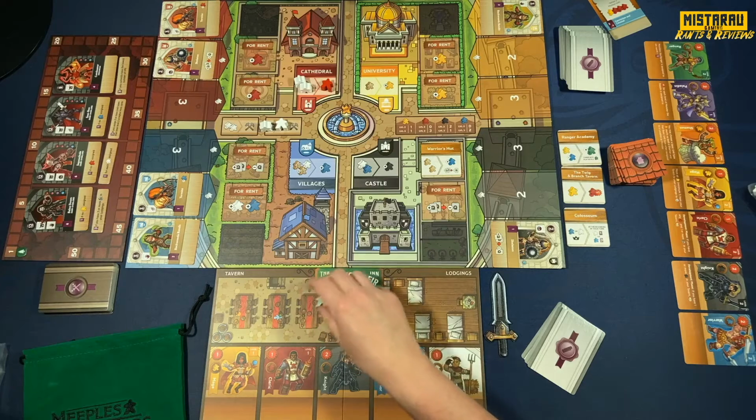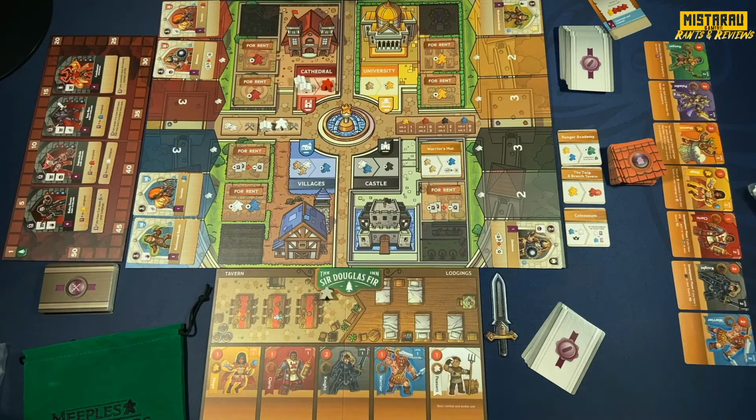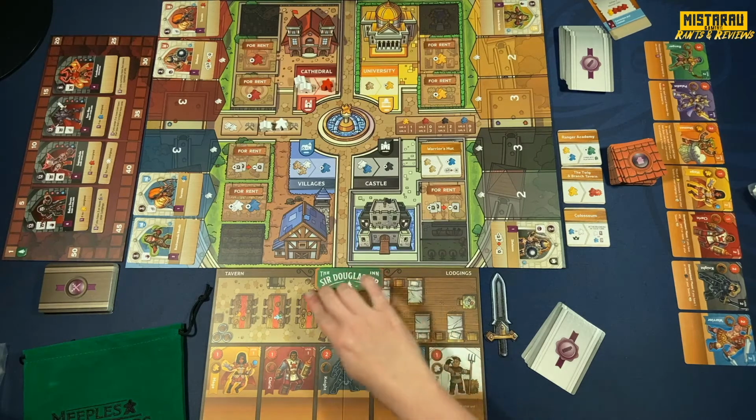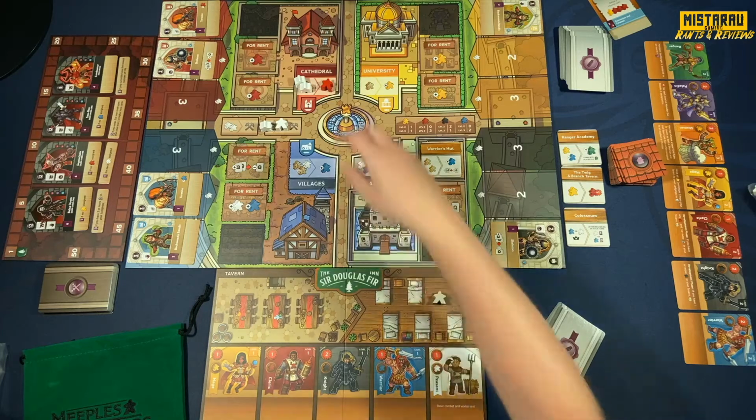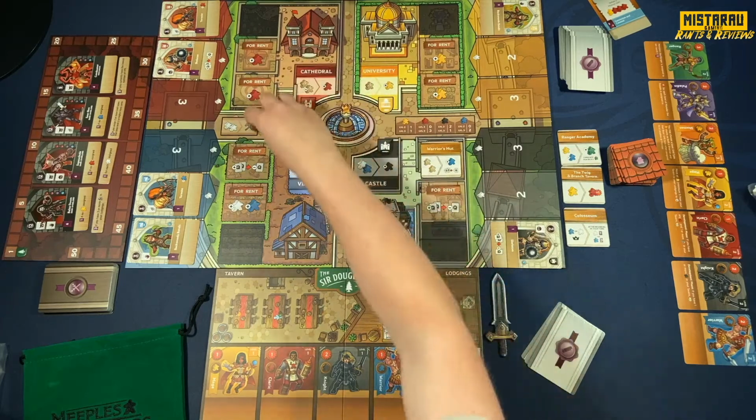And of course, these corruption ones, they don't do anything. They just clog up your bag. And now it's turned into my cleanup phase, where anybody that's left in my tavern goes over to my lodge. Anybody that I've used up on the board and that I've gained are all going to now come into my lodge.